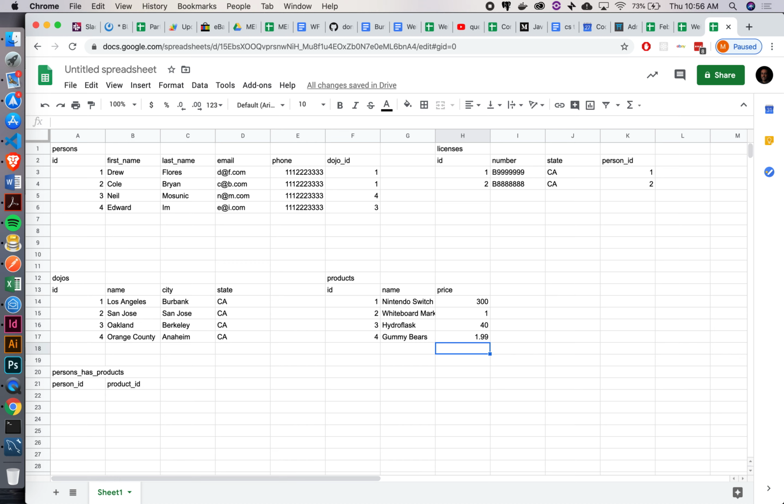All right, so now what we're going to do is we want to establish some connections here between some of our people and some of our products, right? So let's pick out Drew. Drew, so we know Drew's ID is 1 here, right? What products do you like from this list? You probably like the Switch, right? And the Hydro Flask. Okay, cool. So I'm saying here, this is going to be an ID of 3, right? So in other words, each thing that he's interested in is going to occupy 1 row in our table.